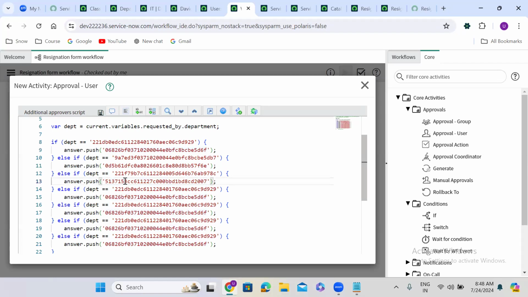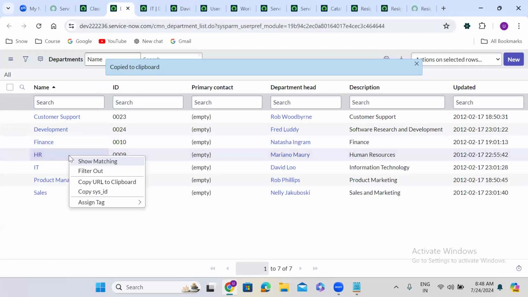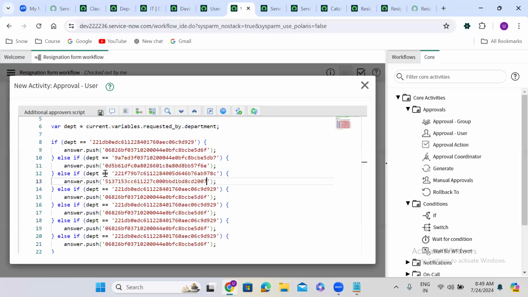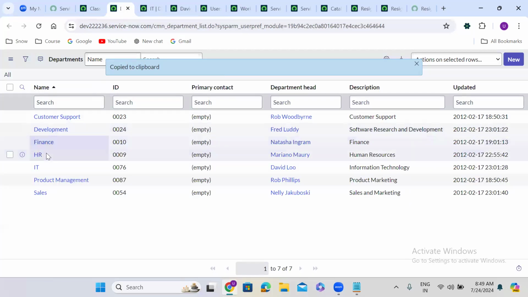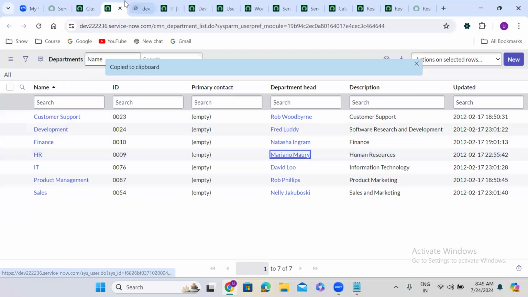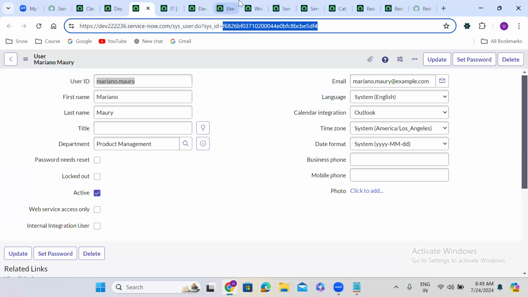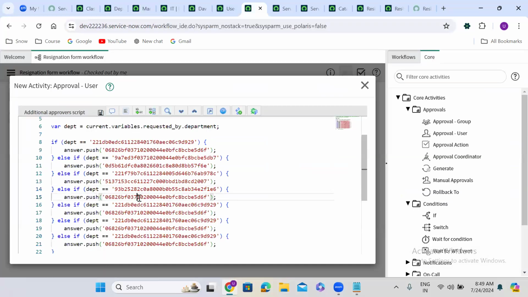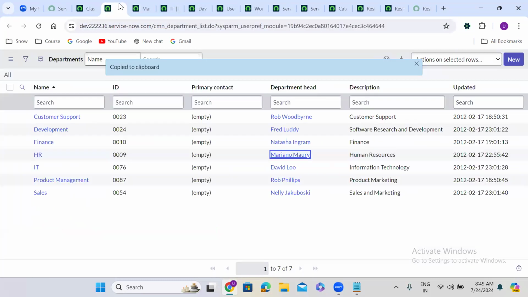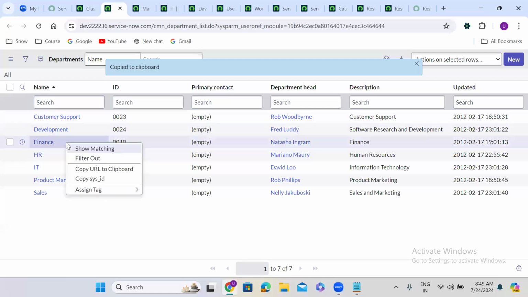HR system ID. You have to keep in the answer dot push whomever you want to send approval to. Then Finance.